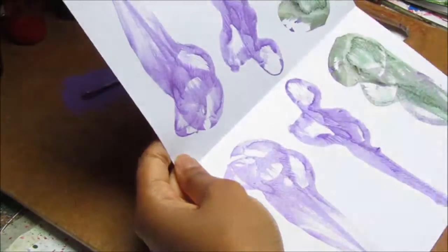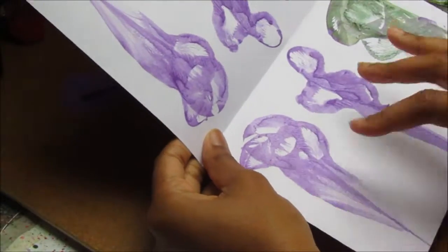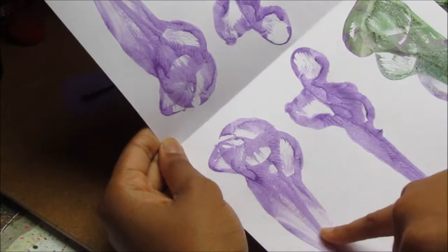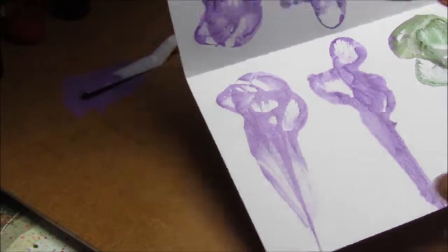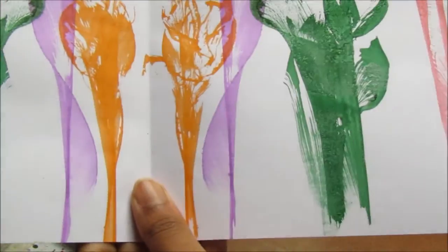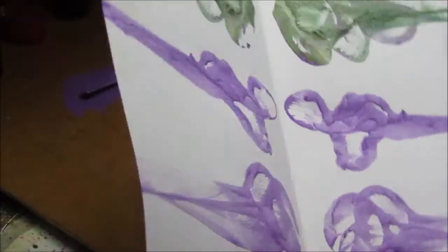A little bit better. Okay, so you can use acrylic paint. I think it's a little bit trickier with the acrylic paint, but you can use it. I think the string was just too wet with this one, but you can see the streaks here are a lot better, a bit like the ink ones. Sorry, I'll hold it with this hand. That's just the string pulling down and those are the fibres making those marks. I'll put it up closer. So yeah, I think this would look really nice on cards and stuff.